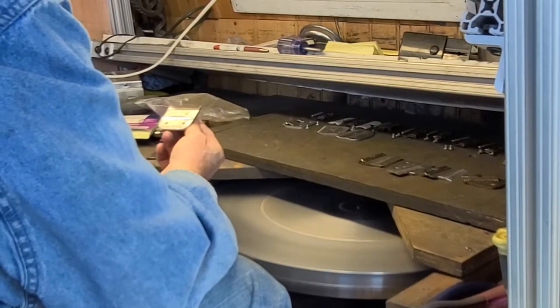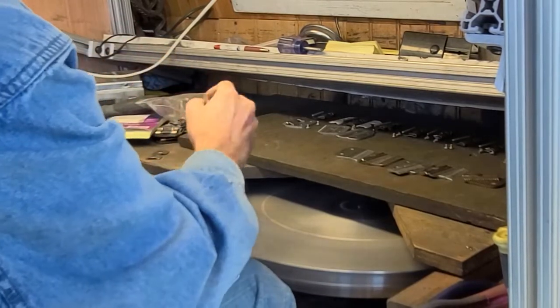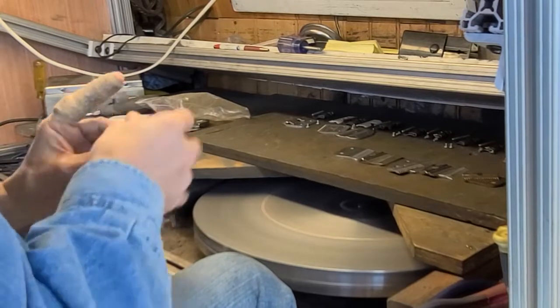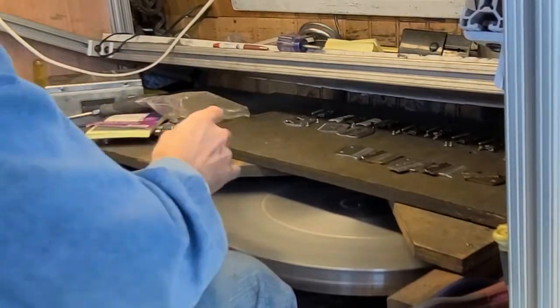Anyway, by keeping everything steady, having to worry about the blade twisting and not being exactly where I want it.